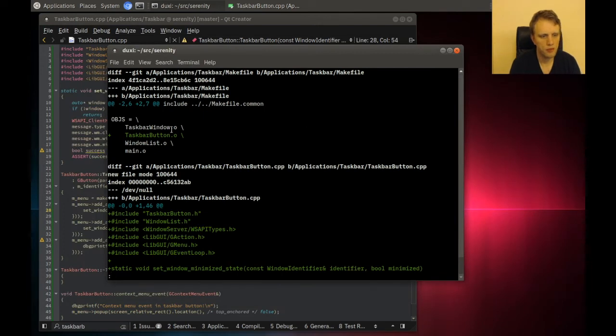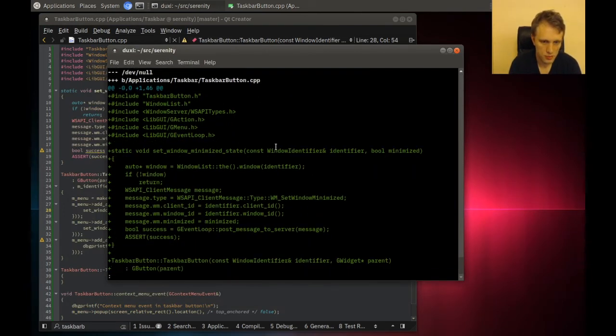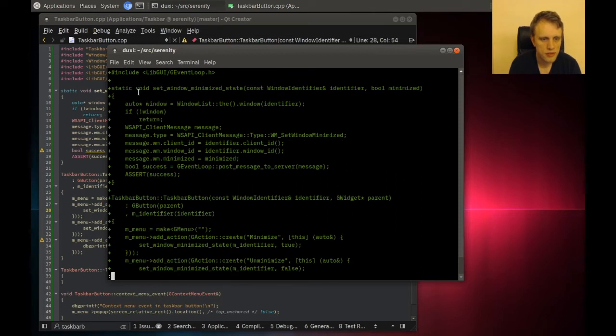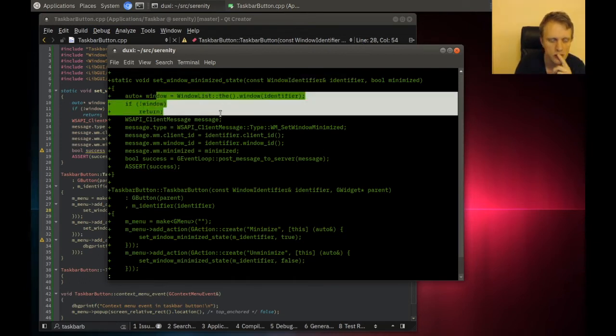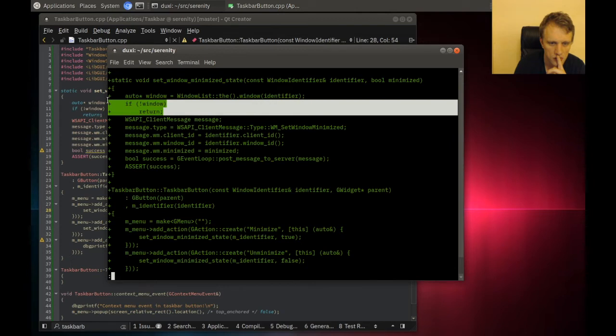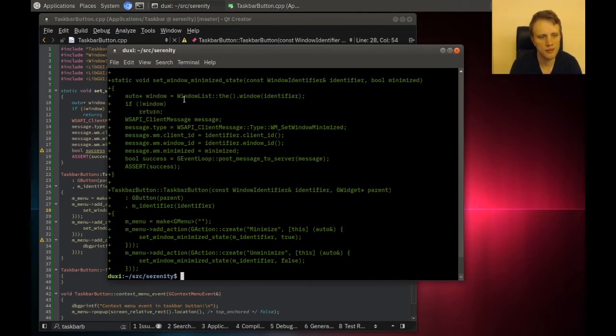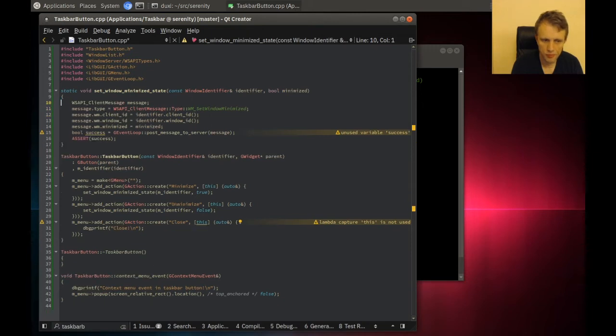Okay, so we are adding the taskbar button to the makefile. Here's the taskbar button class with the little helper for setting the window minimize state, in which we take a window identifier, find that window in the window list, and then, why do we need to find it in the window list? I think maybe we don't even need to do that.